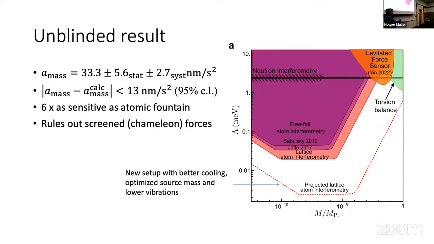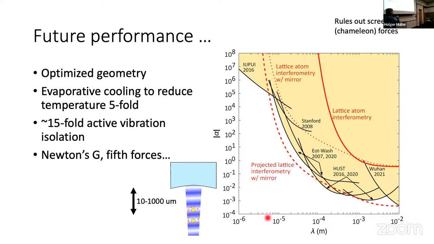If I had a new setup with better cooling and an optimized geometry, it would be even better. You can then also look into ruling out fifth forces. So right now we're not, so here's a fifth force parameterized as a Yukawa potential. This is the strength compared to gravity. This is the Yukawa range in meters. Right now our data doesn't cut into any new parameter space. But if we improve this and also improve the geometry, we would be able to get new limits on various length scales here.